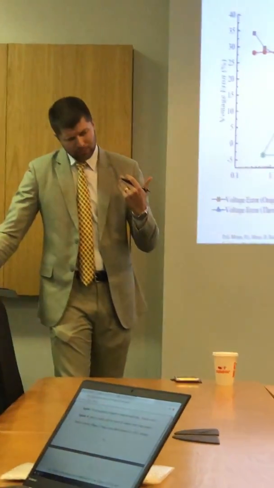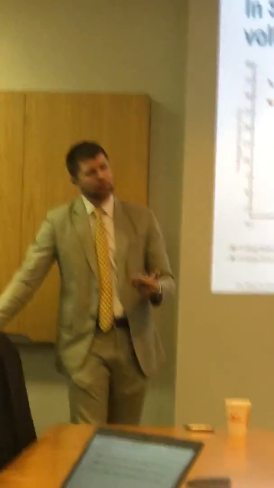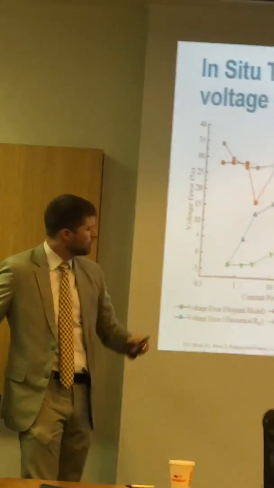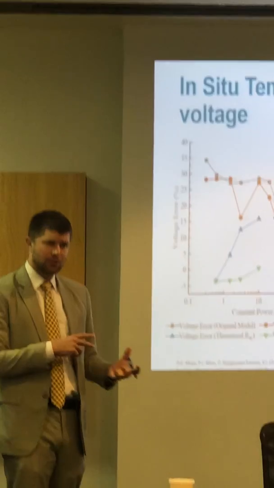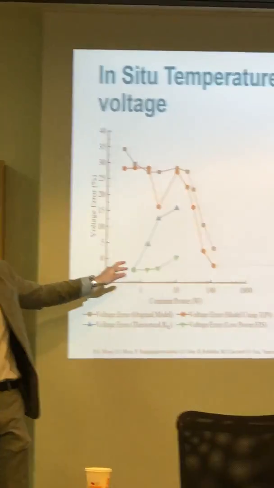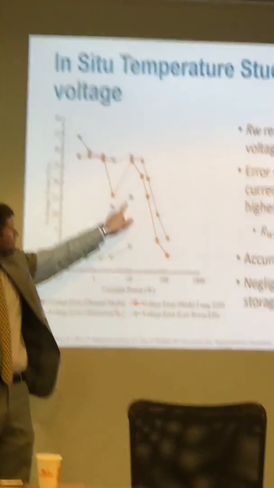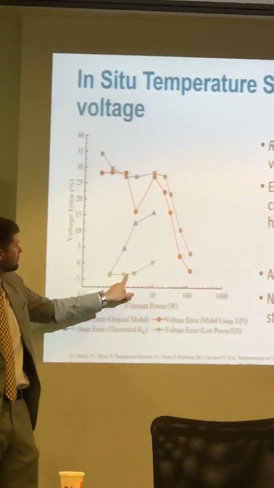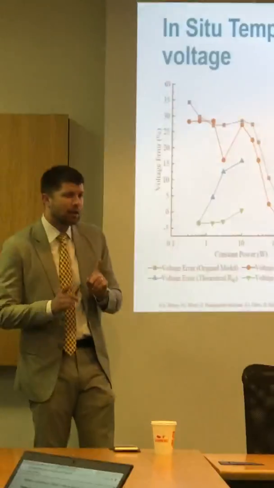When I adjusted the model to say that the delta T needs to be very small, and my Warburg resistance needs to be computed using this method that looks at the Nernst diffusion properties, I found that my voltage error is still a little bit higher than I'd like, but it's certainly decreased. So it gets up to high power about 15%.